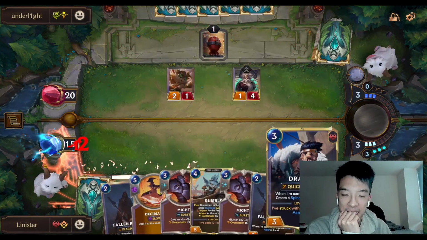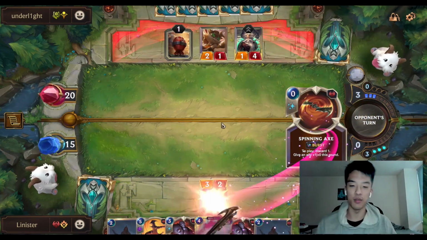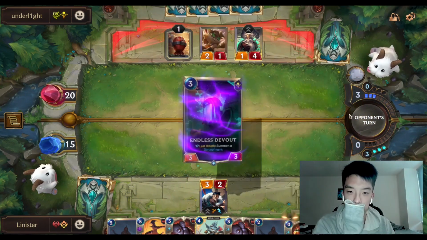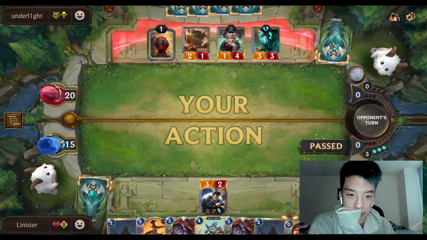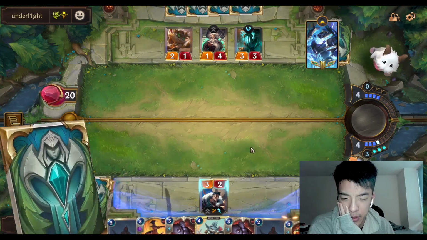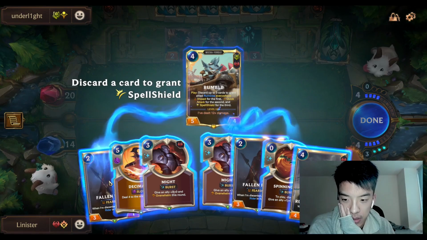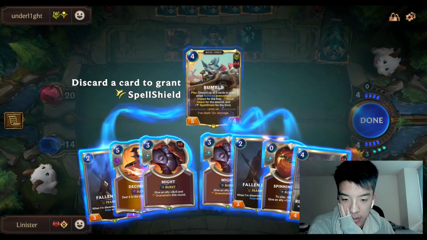Bailed. Actually bailed. That was so important to draw Draven there. Holy crap. So he gets one of these. It's a little annoying, but we have Rumble coming down. We have perfect, sort of perfect. Ooh, wow, that's really good too. Okay, so things are lining up here now.